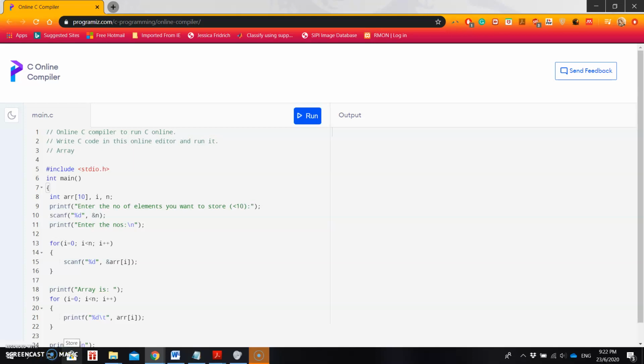So in the previous video, I explained about 1D array. So in this video, I'll show the two-dimensional array. Two-dimensional array is mainly used for matrix because it has both row and column. So 1D array is more like a vector. You get just one row. Then for a two-dimensional array, you need to specify both row and column.